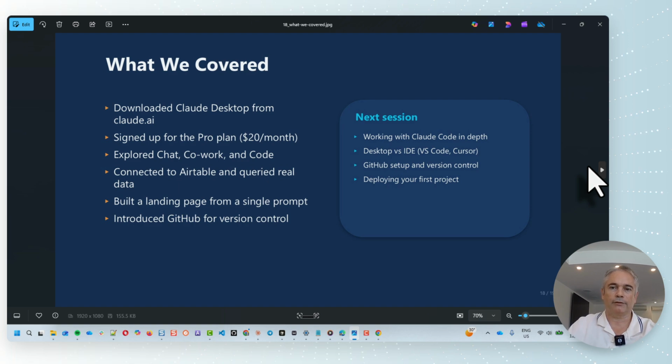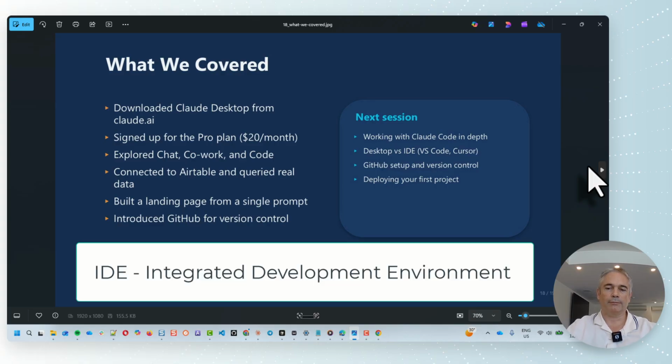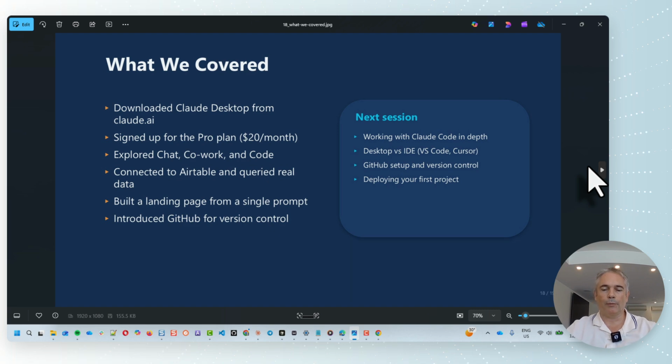So the next video is going to be showing you how you can use Claude Code with a different IDE. The ones I'll be presenting are Visual Studio Code, Cursor, Google Anti-Gravity, and making a decision over one of them. So the advantage of using one of those IDEs over Claude Desktop, you have a lot more control. Your information, or more so your files, become a lot more organized. It looks more like a coding environment. So at first glance, you might be a little scared of it, but you'll actually find it's a lot easier to use than Claude Code within Claude Desktop.